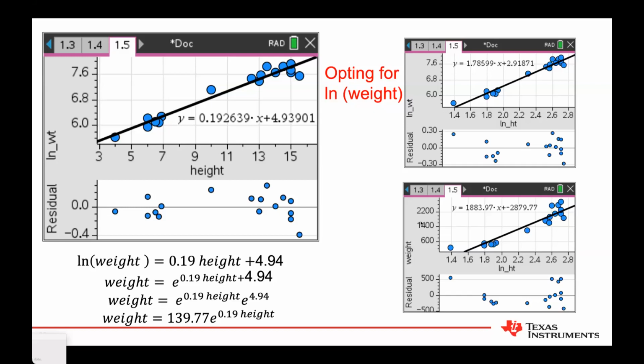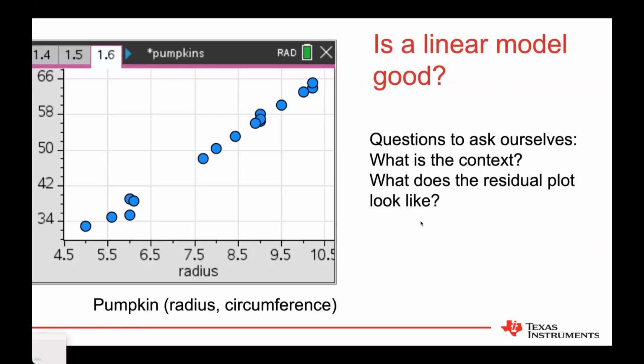And you want to have conversations about what that 0.19 means and all that kind of stuff. But then, in order to get an expression between weight and height, you have to use that transformation to go from the world of logs to the world of exponents. And by using the definition and then some of the log rules, now you get a nice clean statement about how to express the weight in terms of the height. Next slide, please. This is also a good question.